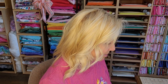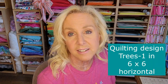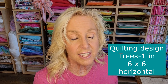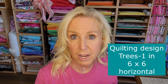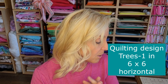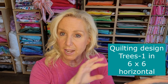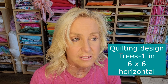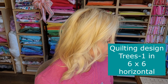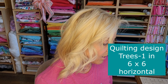All right, so on this one, we are going to have our quilting, where is it? Here it is, 6x6 of trees one in horizontal. So remember I said that the vertical for the rooftop is because the design is turned. This one, the design will be straight, and so we want to use the horizontal design. So basically all of your trees are going to be going this way, not this way. All right, I hope that makes sense. But anyway, I will show you a visual on the embroidery machine. So 6x6 horizontal design of trees one for your quilting on this.